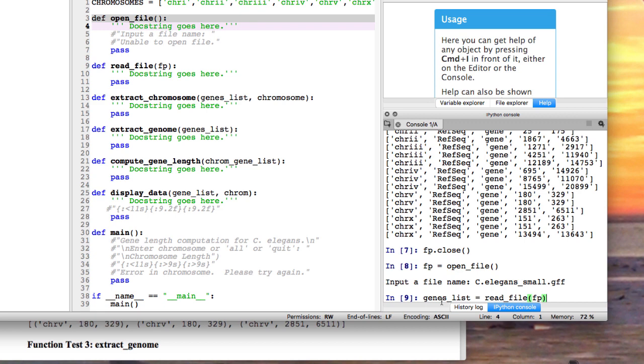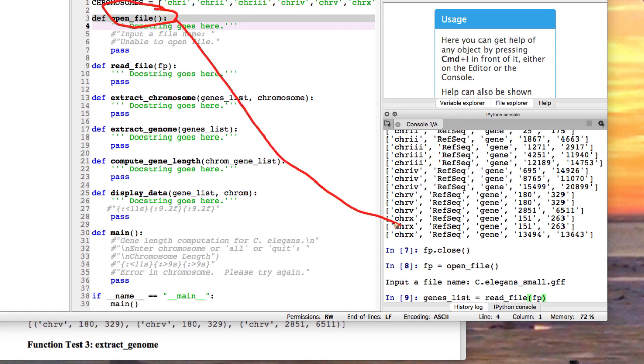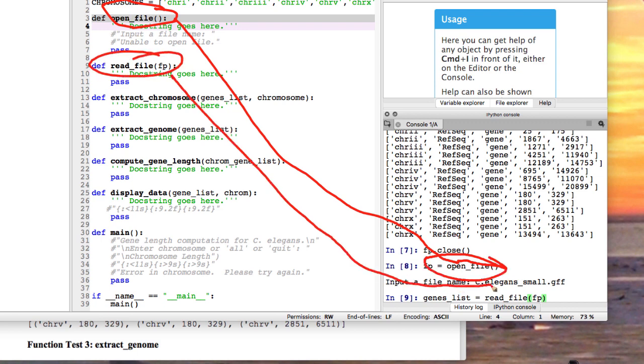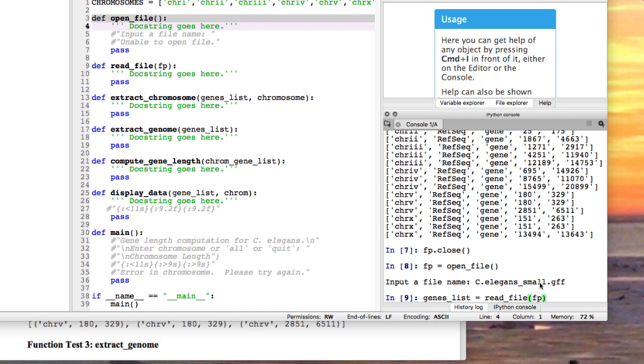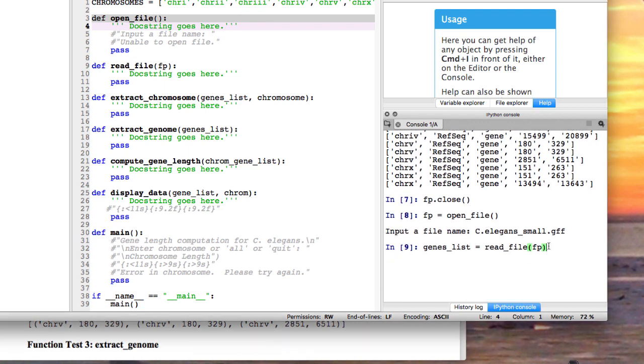So notice how I'm working my way through these. I started with open file. There it is. We opened the file. Now we're going to do read file. There it is. Read the file. And so I read the file. I put it into the genes list.